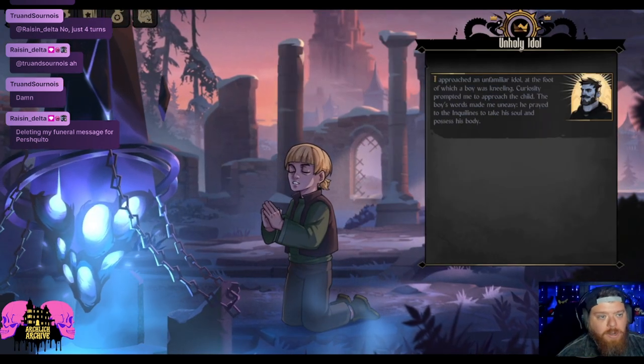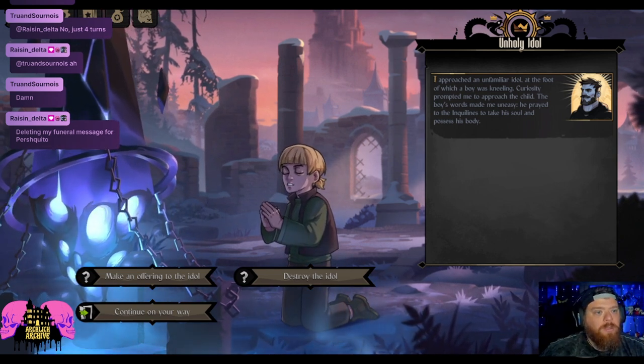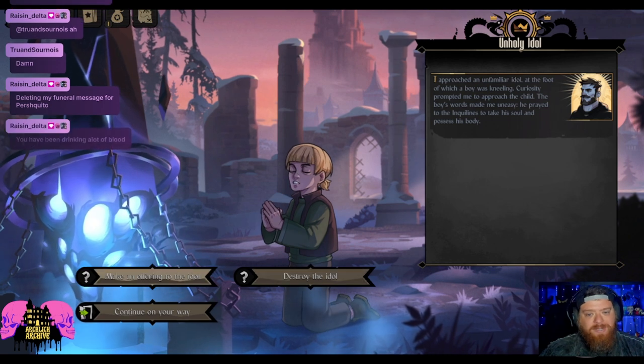I approached an unfamiliar idol, at the foot of which a boy was kneeling. Curiosity prompted me to approach the child. The boy's words made me feel uneasy. He prayed to the Inquilines to take his soul and possess his body.